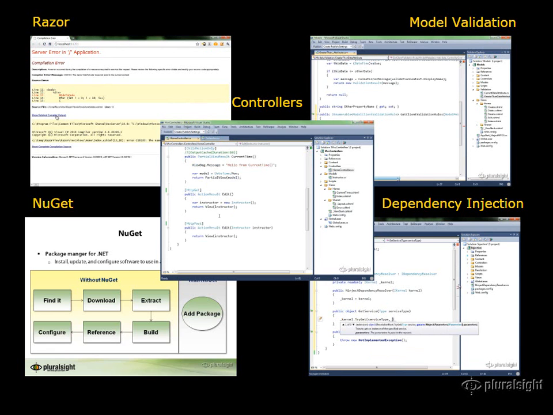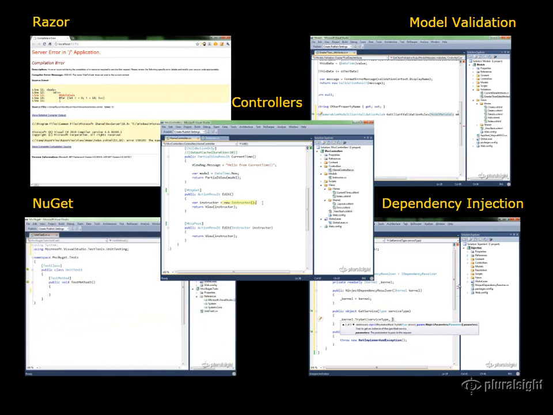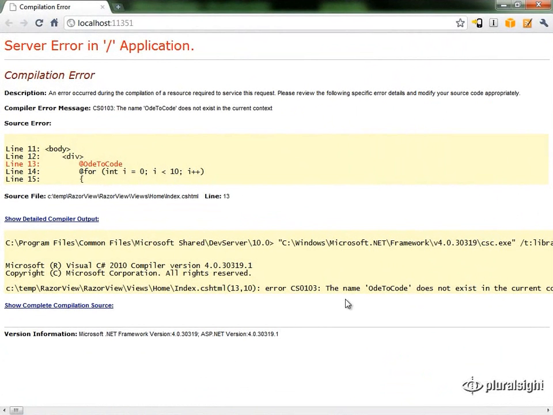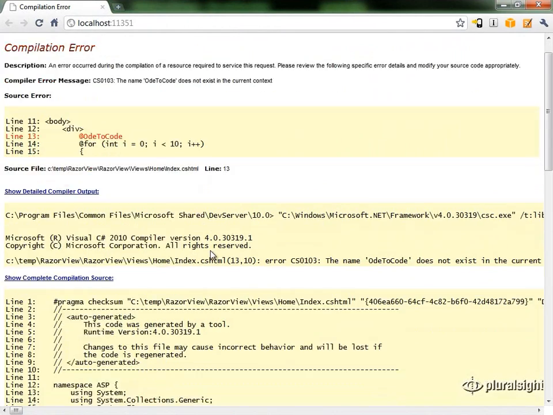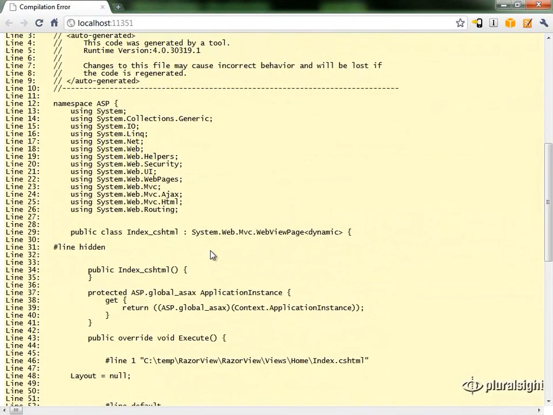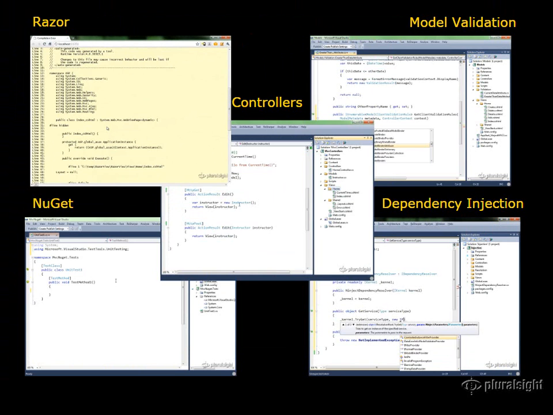The majority of the content in this course is devoted to new features introduced with ASP.NET MVC3. For example, Microsoft implemented a new view engine in MVC3, the Razor View Engine. In the Razor module, I'll demonstrate the syntax and benefits of Razor. Once you see the beautiful syntax, you'll never want to work with ASPX files again.